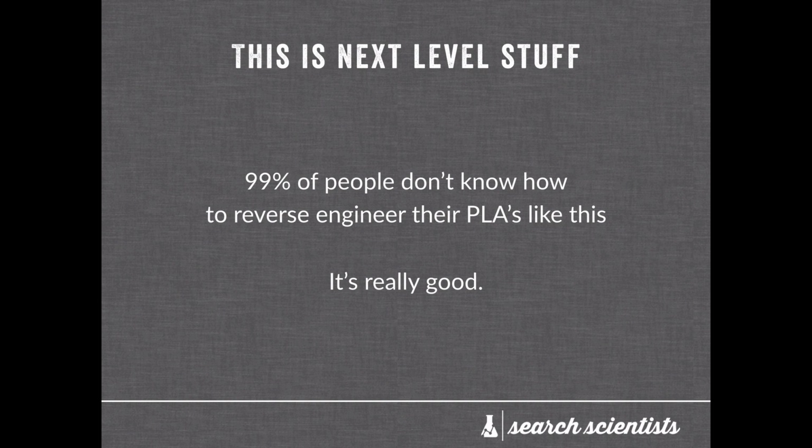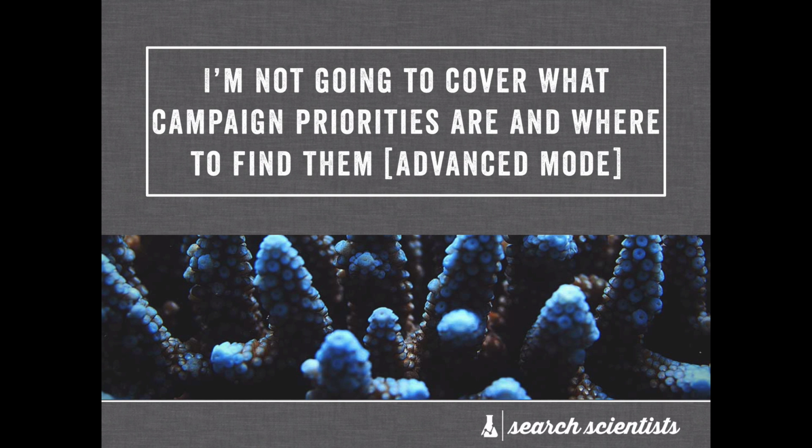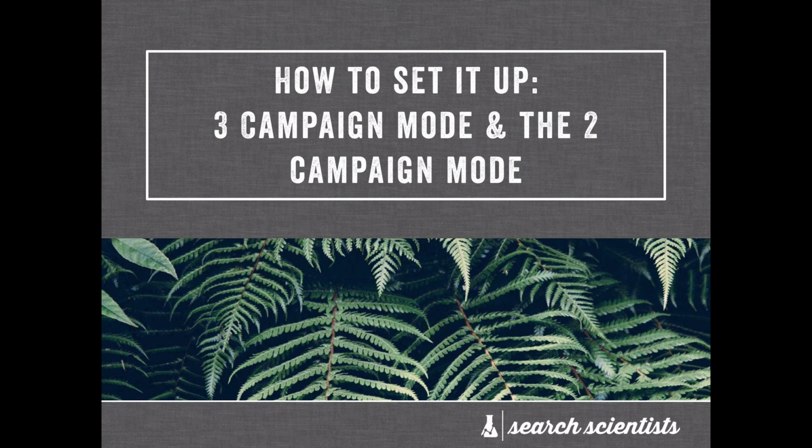Now, what we're about to describe is really next level stuff. I would imagine that most people don't set up the PLAs like this. So what we're about to see is actually really quite good. I'm also not going to cover campaign priorities. You don't really need to know what they are. They're sort of self-explanatory. We're kind of going fast here.